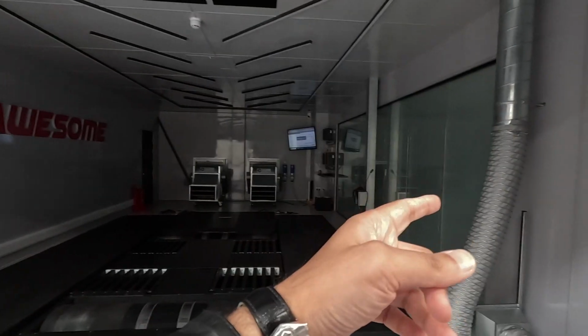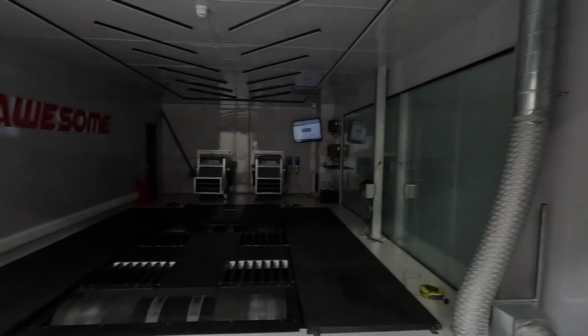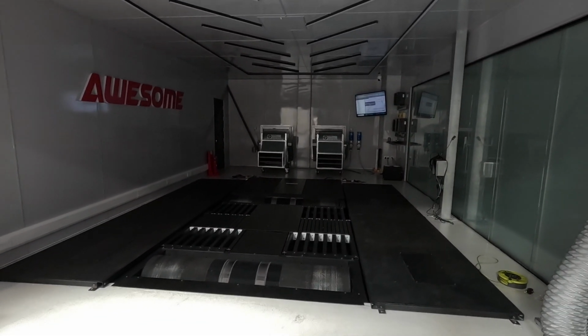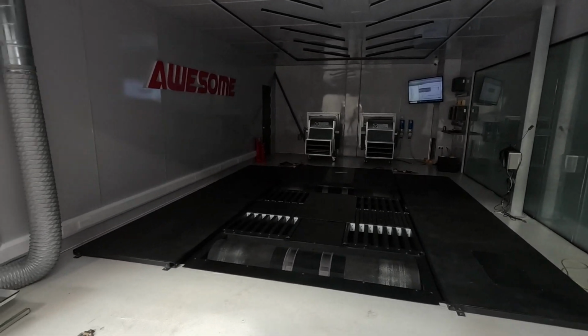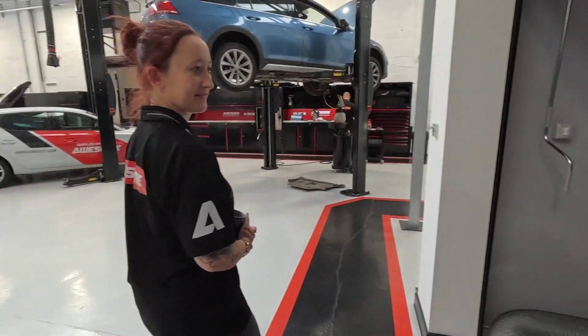Wow, so when it's frosted, it's all getting set up? Yeah, so you don't get to see the messy part. That bit's all covered, so the bit that you see is the car running at speeds over 100 miles an hour on the dyno, so you get to see the good bit. Very fancy. That's the fancy glass. Who knows, I'll probably get my GTI on here once I've got a tune on the car, just to see what it's producing. And this is the workshop.